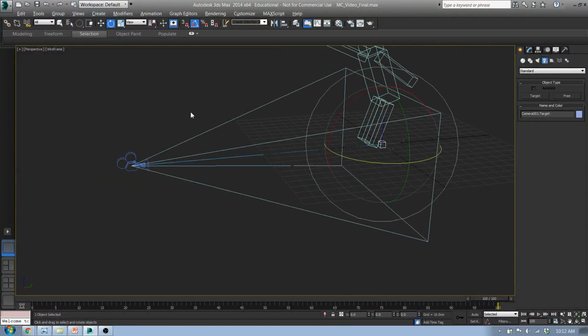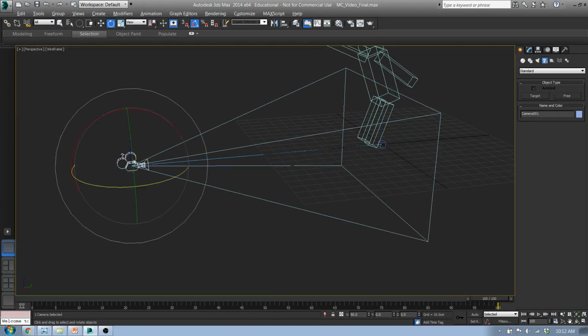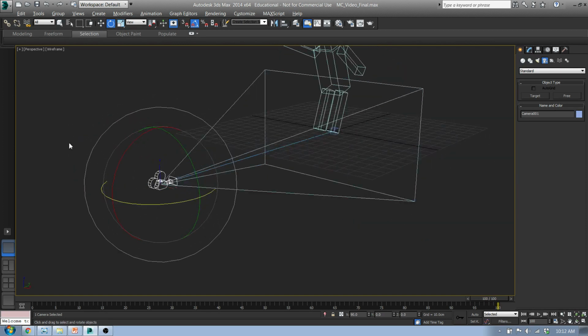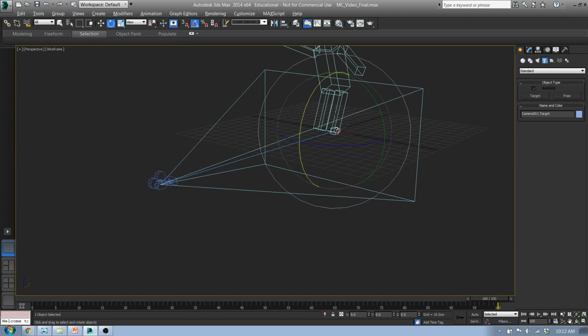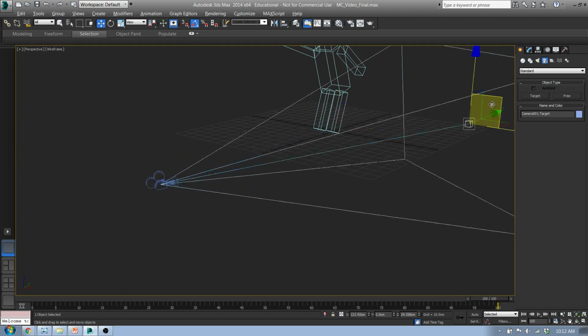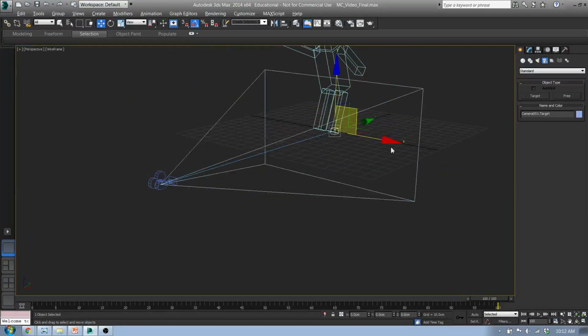Now under E, if I hit E for rotate and I select the camera, let me get back to my good selection, E. If I try and rotate this along its x-axis, so to rotate it up and down, it doesn't move at all because you can't control this camera by selecting and rotating itself. You control the rotation of this camera by moving its target. So if I want to move it left and right, I got to move the target.